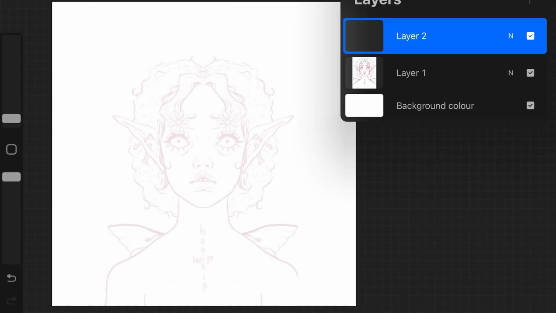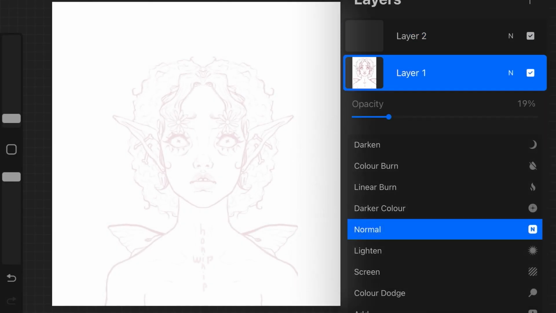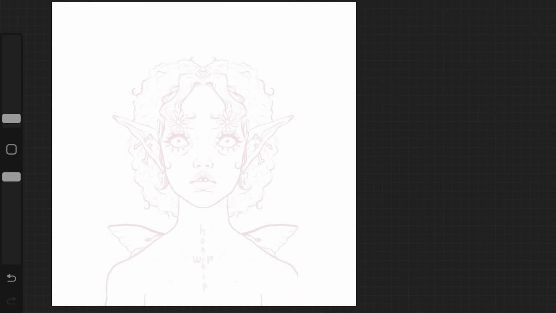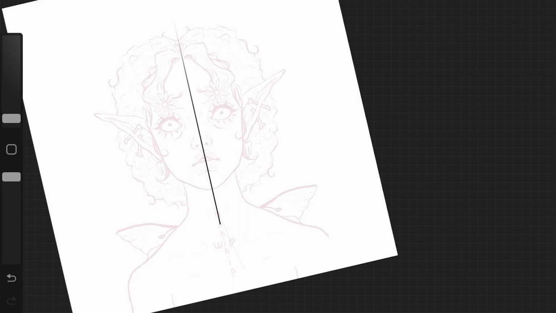Now, once everything is selected, I'm just gonna place the artwork like this and reduce its opacity. We are gonna be using this as a guide. So I'm just gonna create the basic structure that we usually use to create a portrait. So I'm drawing this line and I'm drawing the circle, and also I'm gonna draw mini circles for the eyes, nose, and the lips.